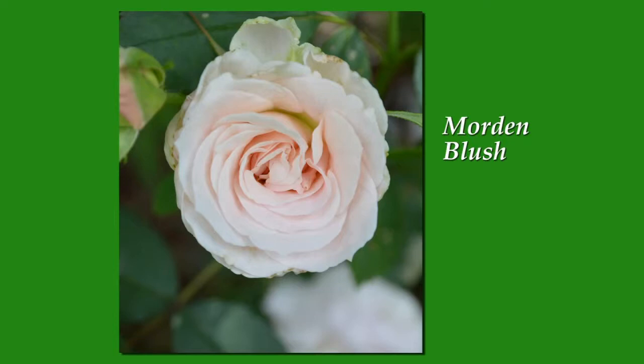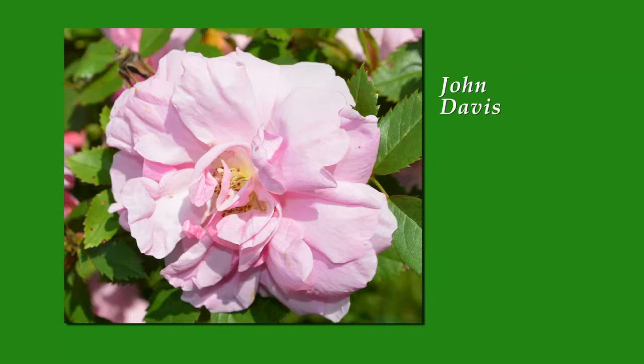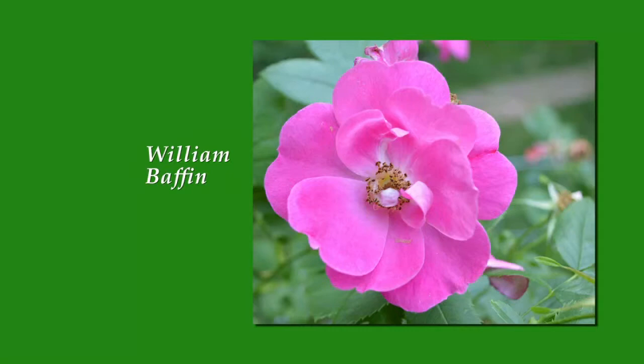And then John Davis — we're back in the Explorer series. This is really one of my favorites and I think you'd agree, Tom. These do bloom not just once but on both new and some old wood, so consequently we get more of a continuous bloom through the season — they're very, very prolific. William Baffin is another real beauty; there were an awful lot of those Canadian explorers. You can get a little Canadian history in the process of planting shrub roses in your backyard.